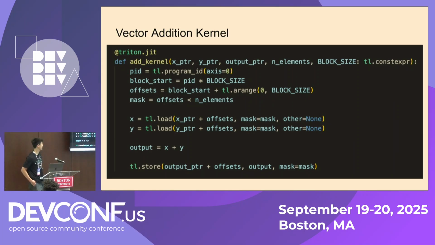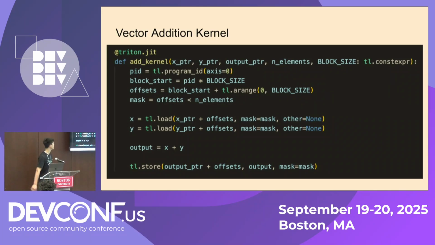So just to give a more intro example, this is a vector addition kernel. At the high level, it's a bunch of workers running on the GPU, computing many small vector additions in order to compute a full output of a longer vector. At the top, we have a Triton decorator to tell Triton that this is a Triton GPU kernel rather than just a regular Python function.